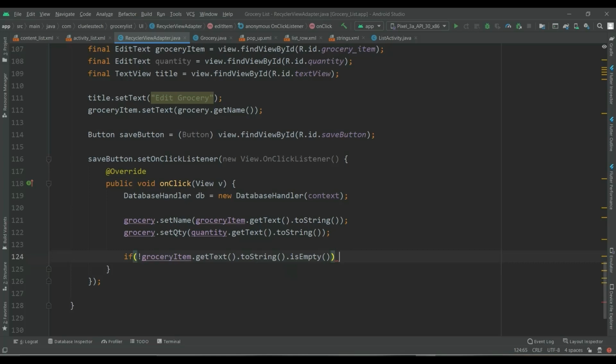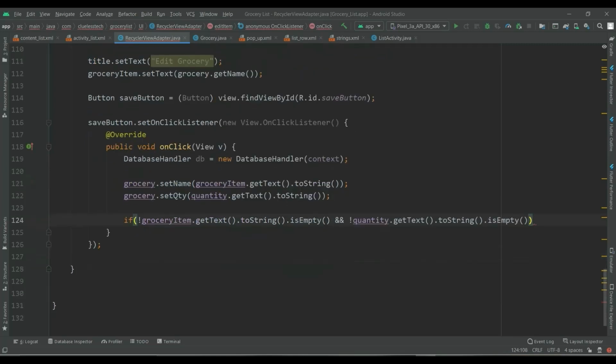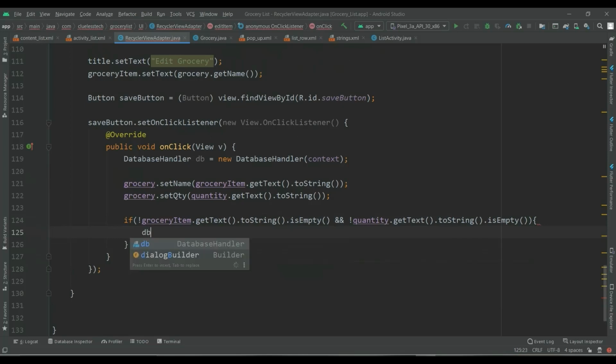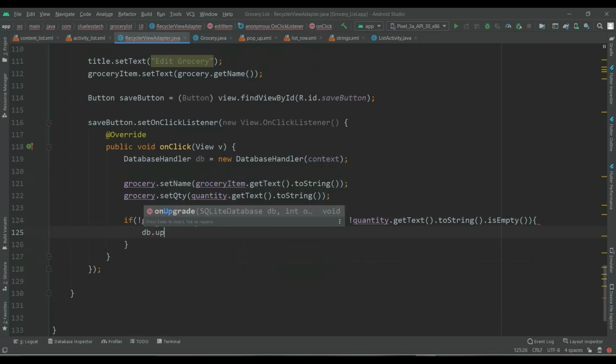If groceryItem is not empty and we will do the same for this quantity, so not quantity.getText().toString().isEmpty(). If both the values are not empty, then db. Okay, so we first need to create the method inside the database for updating the record. So let's create the method inside this database class.